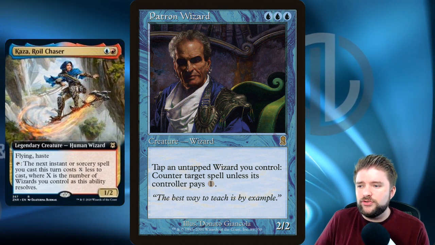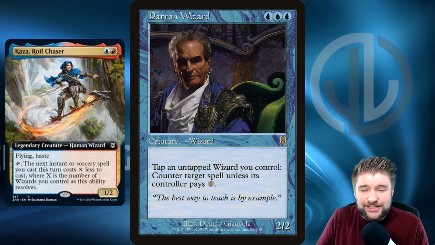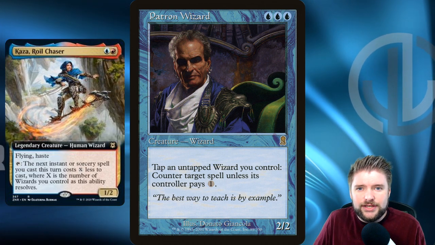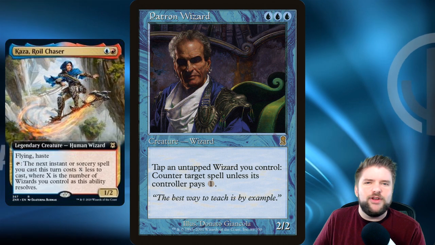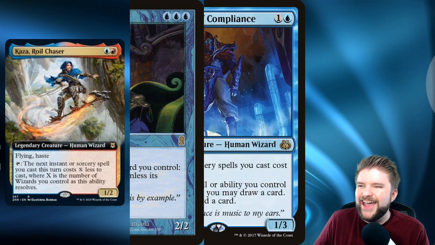Tap an untapped wizard you control, counter target spell unless its controller pays 1. You can do this as many times as you have wizards. Just be like, counter that spell unless you pay 6. I've got 6 wizards on the battlefield. Bop, bop, bop, bop, bop. We're going to counter your stuff. We're going to be very annoying. We're going to be a wizarding pain in your side. It's going to be fantastic.